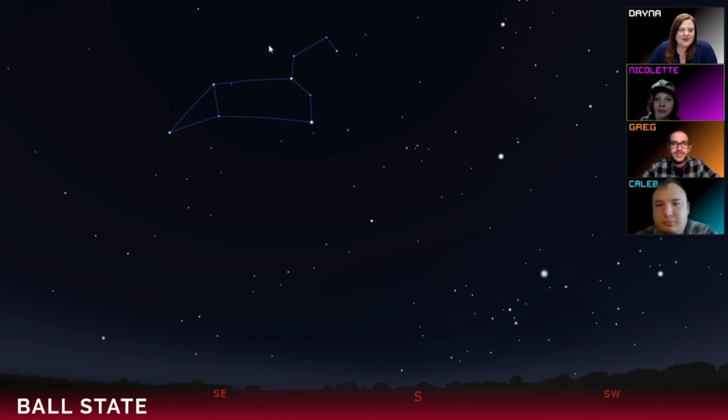So yeah, again, we are looking at Leo the Lion. To find Leo in your sky, look for a backwards question mark high in the south after sunset. When it gets really dark, you should be able to see it just fine. It is a spring constellation. Since we are into spring, we're going to see new constellations beyond Orion the Hunter, which we've been focusing on for quite a while now. And Leo is a part of the constellations of the zodiac, and you're going to hear a little bit more about that in just a bit.